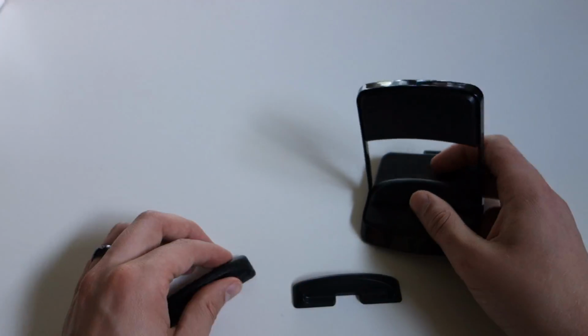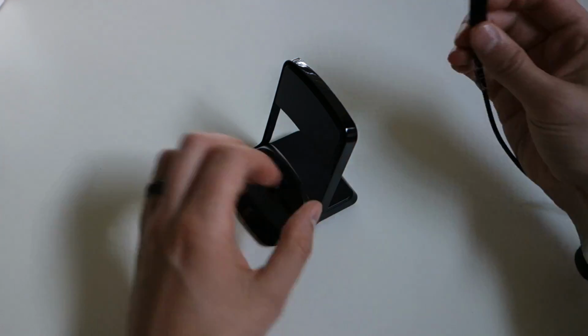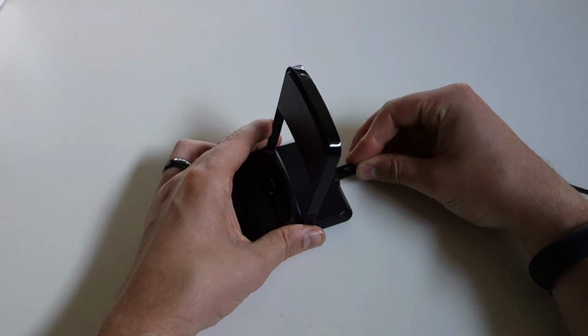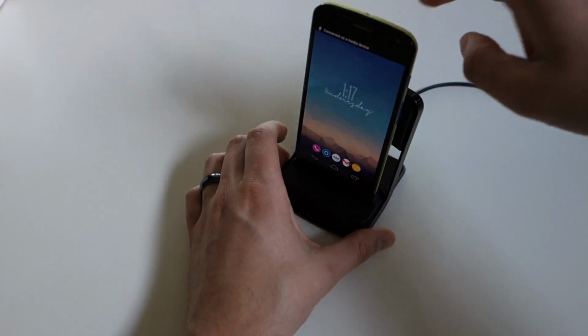Yeah, so let's get to the moment of truth here. Does it work with the Moto X? Well, first of all, let's give it some juice. So let's plug it in here. And if we drop this sucker on, it actually does fit right on there.